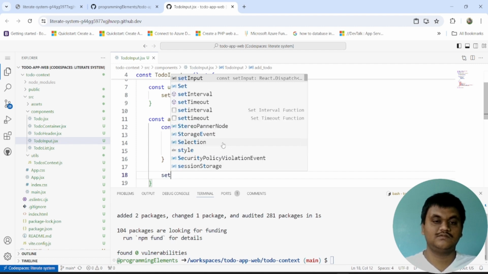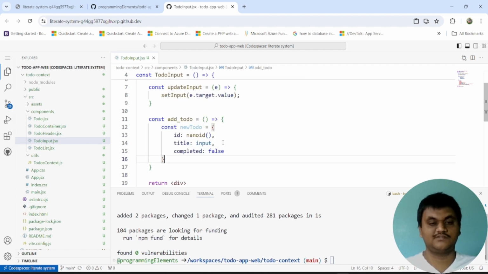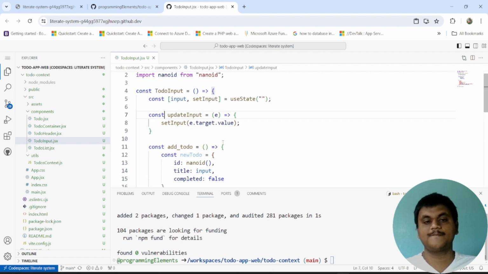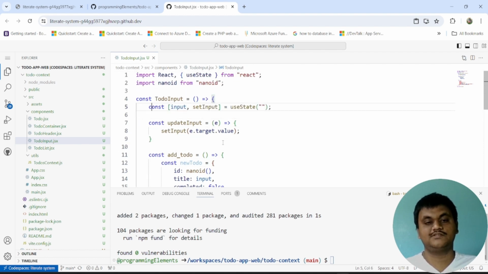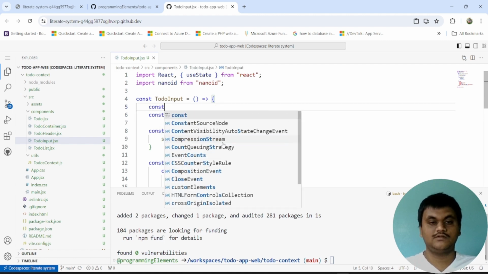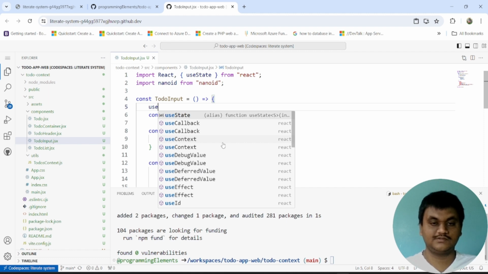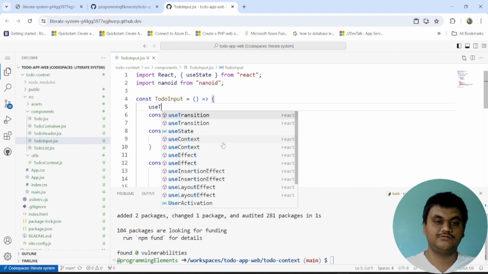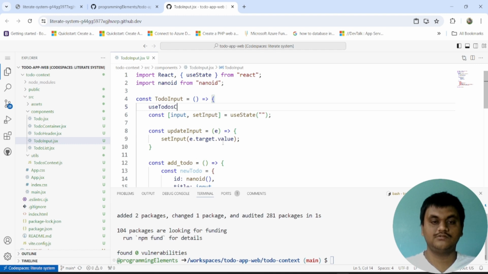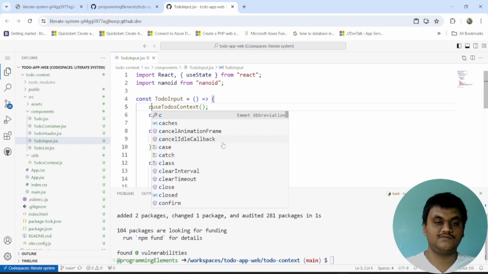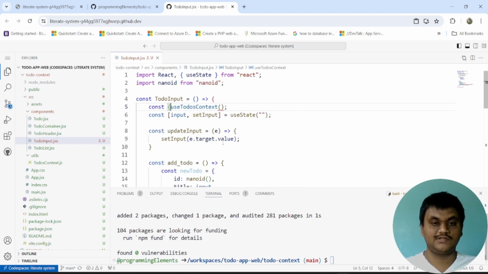Next we are going to use the dispatch function. For the dispatch function, we are going to call the use to do's context. Use to do's context will give two things, but we are going to use one thing only.